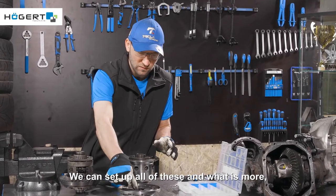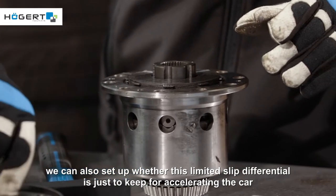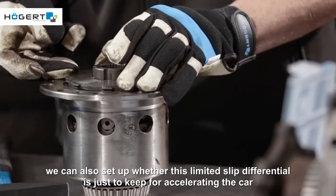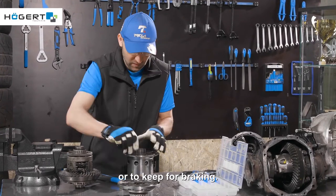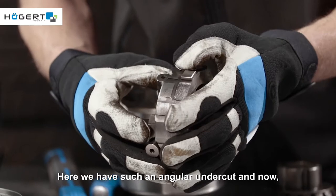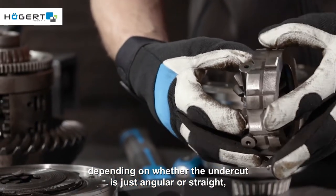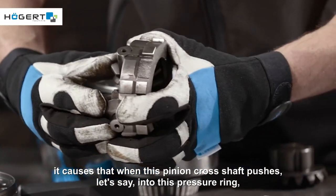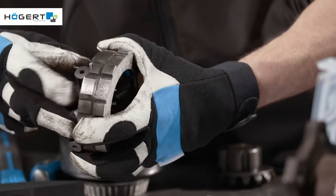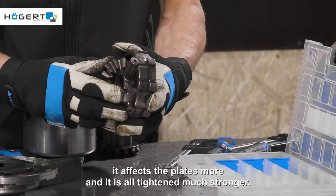We can set up all of these and, what is more, we can also set up whether this limited slip differential is just to keep for accelerating the car or to keep for braking. Here we have such an angular undercut, and depending on whether the undercut is angular or straight, when this pinion cross shaft pushes into the pressure ring, it affects the plates more and it is all tightened much stronger.